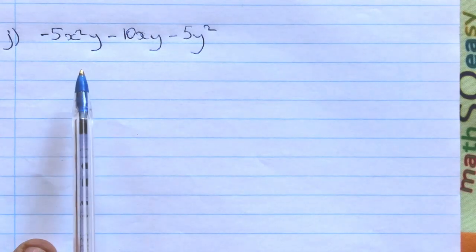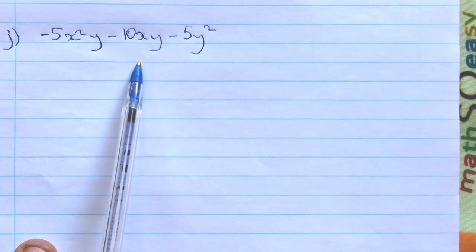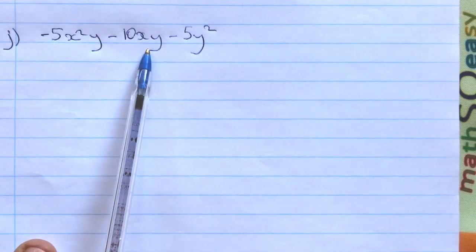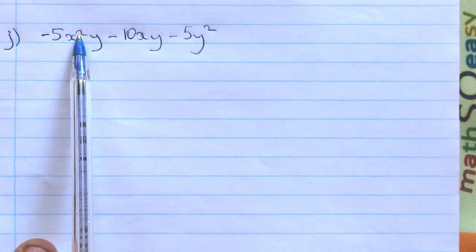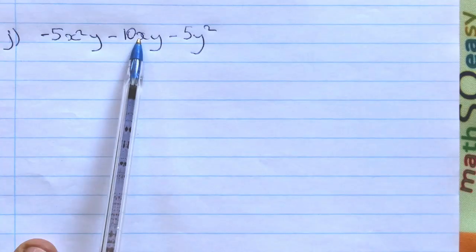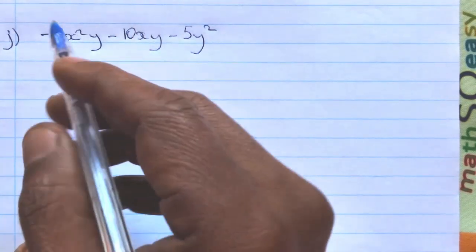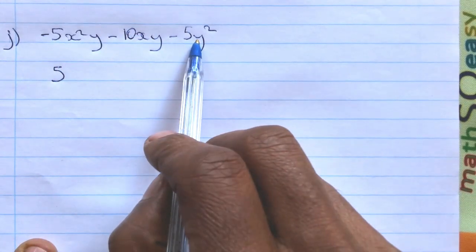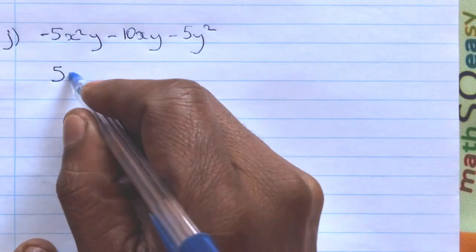You are going to say, oh, in the previous one I was supposed to add the -3 and the -6, and then you think you're going to do the same thing because you see an x and a y both sides. But these are not like terms, because this one has a power 2, this one has a power 1, so you can't take them as 1, so you can't add them. Okay, so here I see a 5. Do I have an x everywhere? No, I don't have an x everywhere. What do I have everywhere? In each term I have a y.